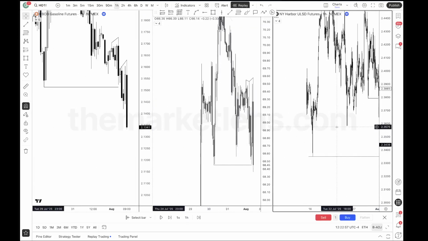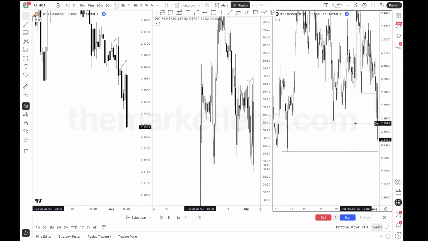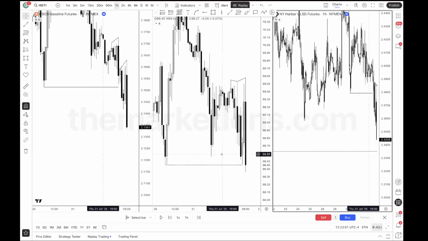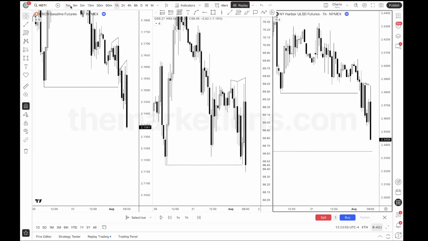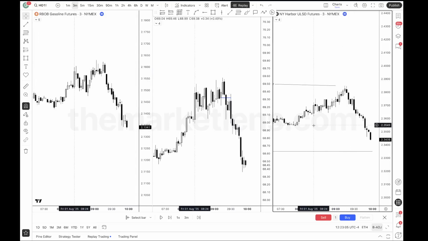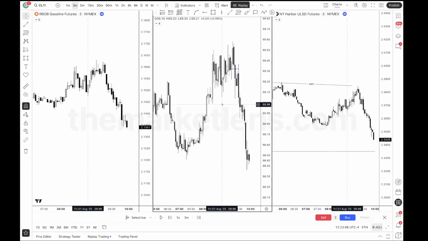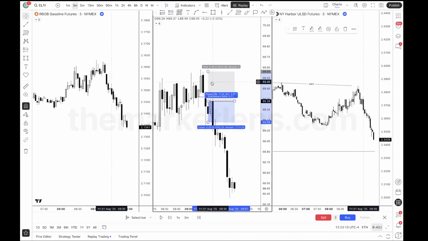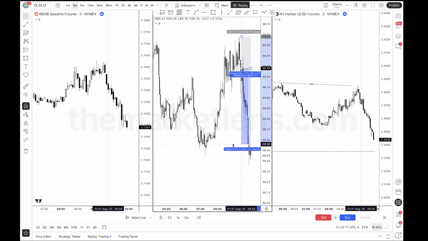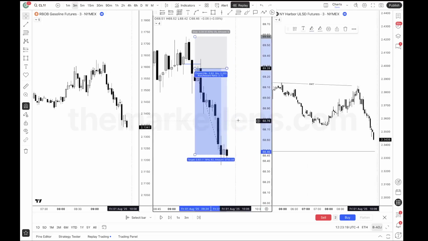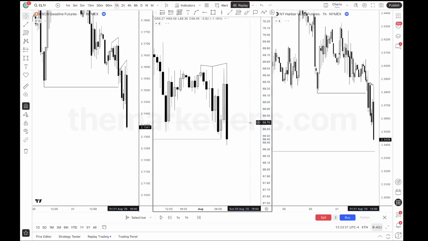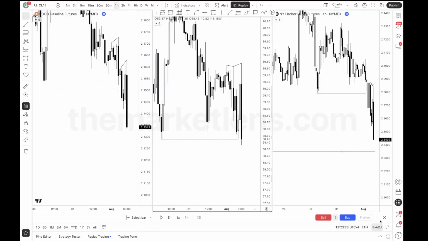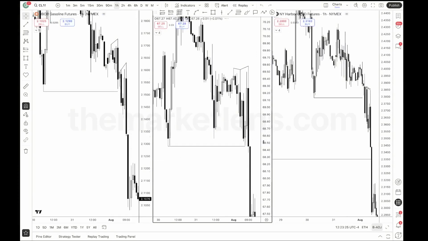Maybe they weren't. What is this low? Oh yeah, I guess I could have held this, but I just took it here. I was watching a lot of markets at this time, so it didn't really matter to me what I was trading or what I took. I think I took it off this fair value gap. I don't even remember. It's something like this, just this low. And that was my trade. I didn't think about holding it really. I was just fine with taking this, and obviously it went a lot further.